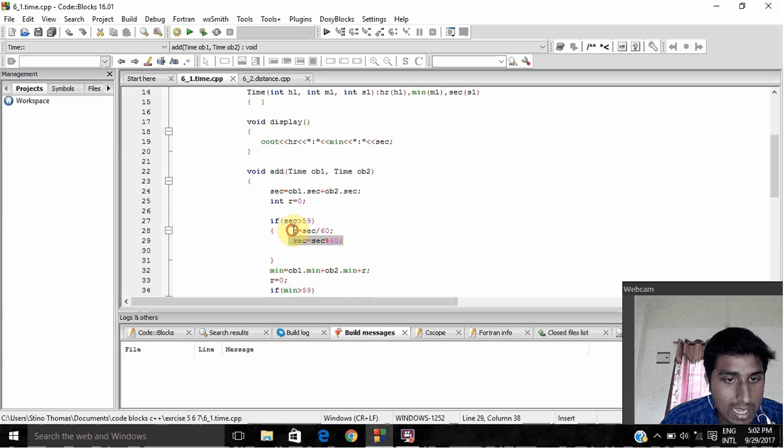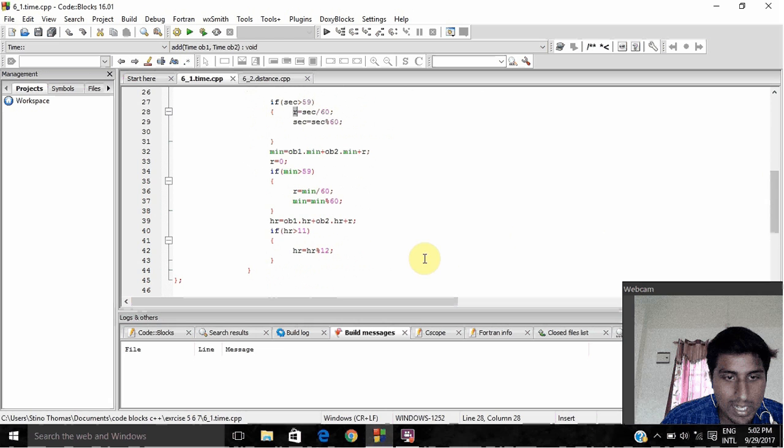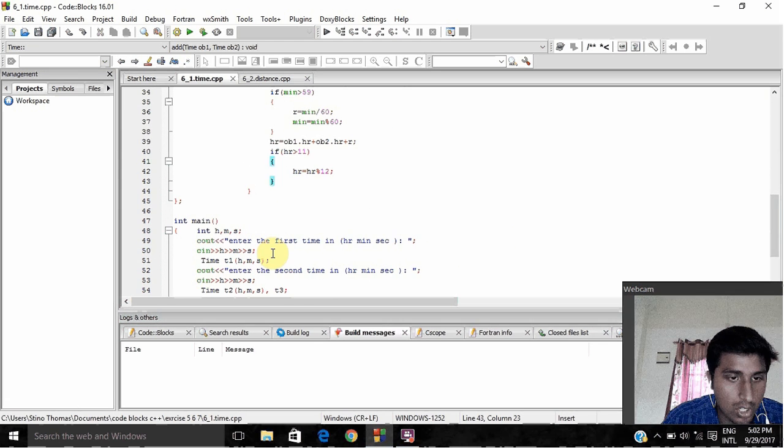This r value would be added to minute. The same thing happens with minute as well, since we are concerned with 60. But in case of hour, if hour is greater than 11, we should take hour modulus 12, so that if it is 12 noon, it will be 12, and it will be 00 in a 24-hour clock.